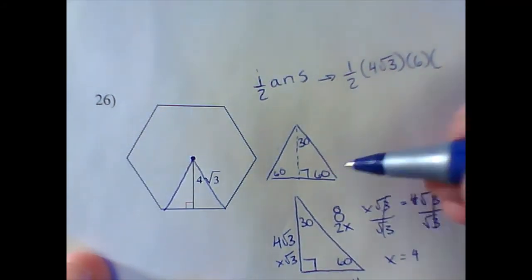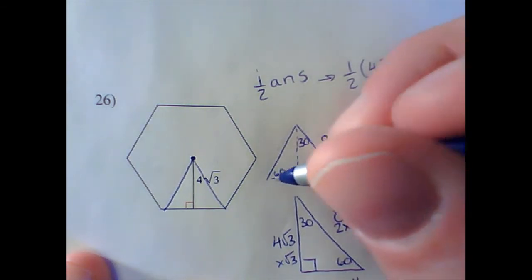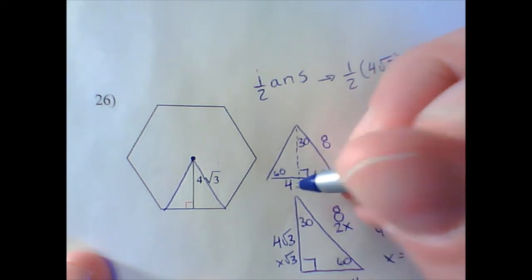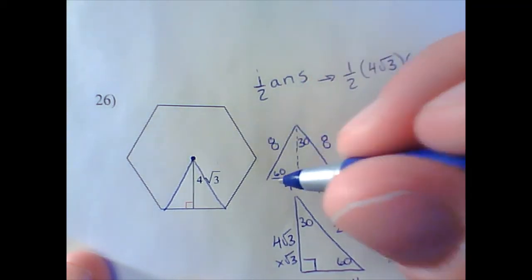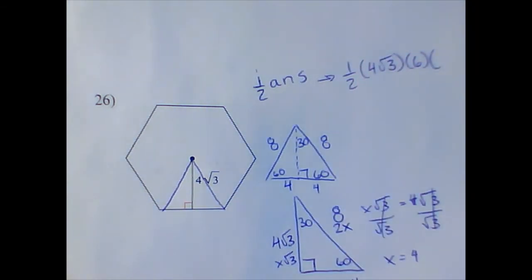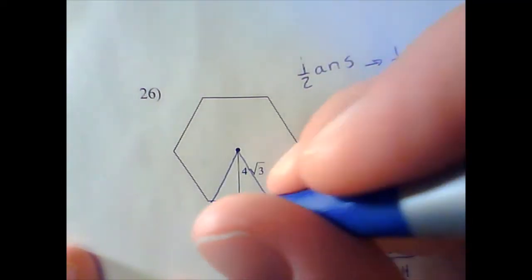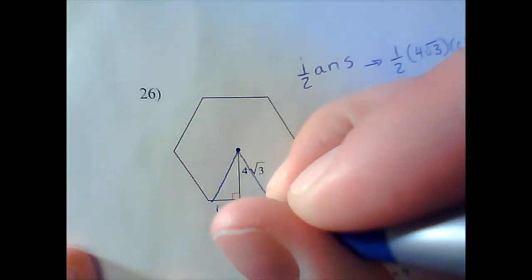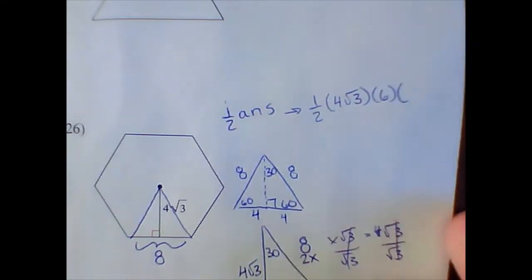All right. So I'm going to fill that in on the slightly larger triangle, and going across the base, the other side's probably 4, which means the whole base down there is 8, because that makes sense. It's equilateral. It should be the same. So 8, 8, 8 on all the sides. That just gave us the base, or the side length, which is what we're looking for in the area formula.